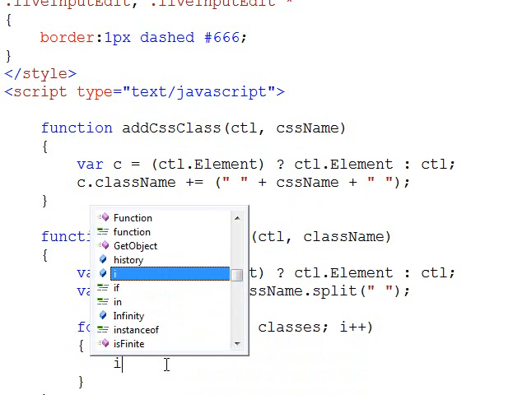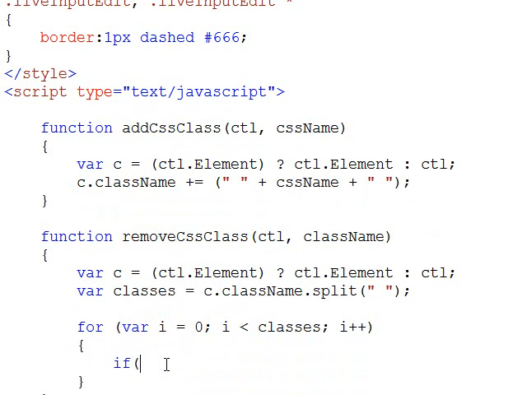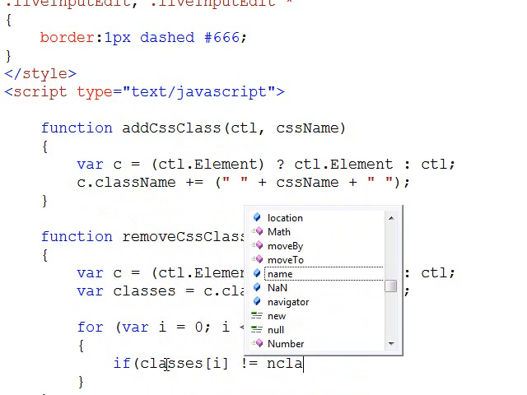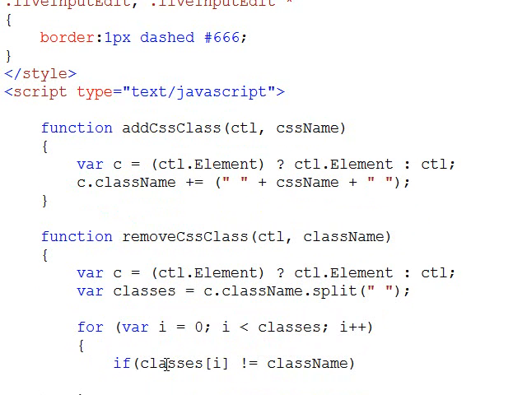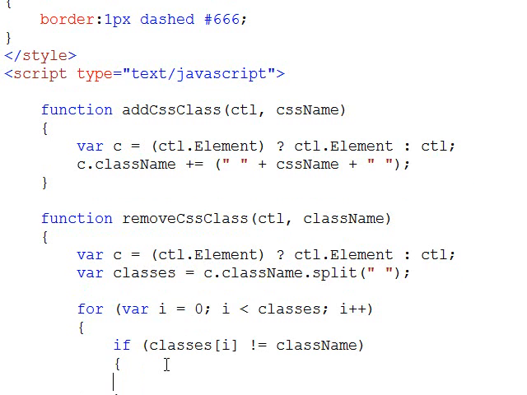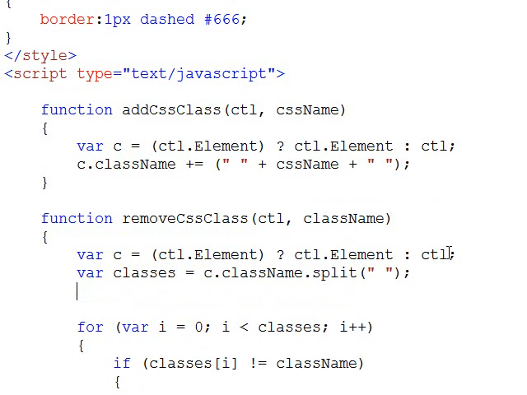Okay, so we'll look at the current one that we're on. So class is I. If that doesn't equal the class name, we need one more variable here. So we have basically the list that we're going to be building up.